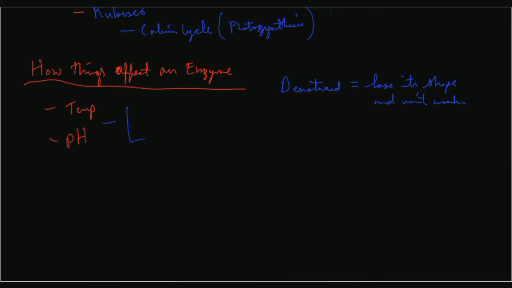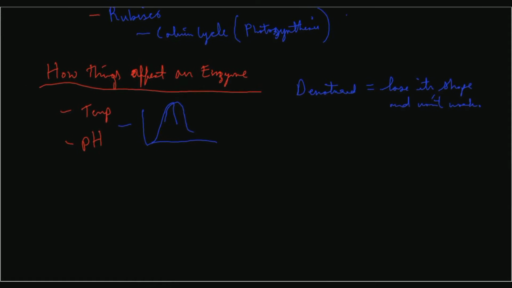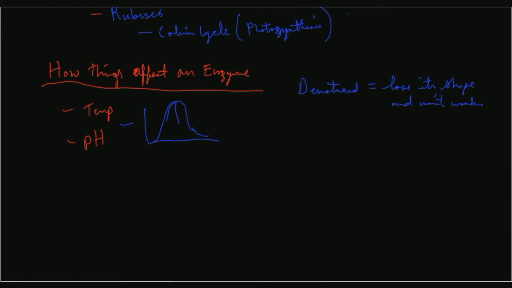So the graph of this can be seen like this. So you do this and then it goes like that. So basically this would be the perfect temperature for it to react in. Actually, that's a pretty bad graph. So yeah, it would be like this, way steeper, and then it would go like that, basically. Right. So this would be the optimal temperature or pH. Optimal.